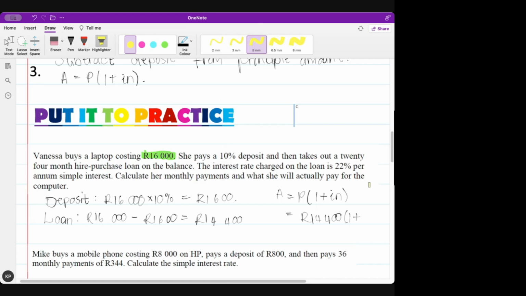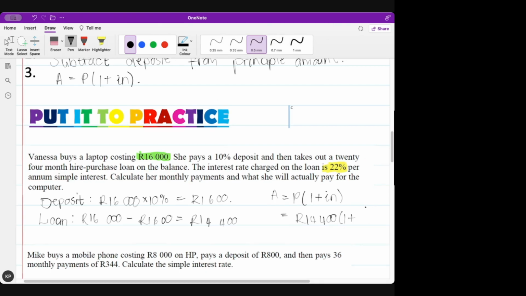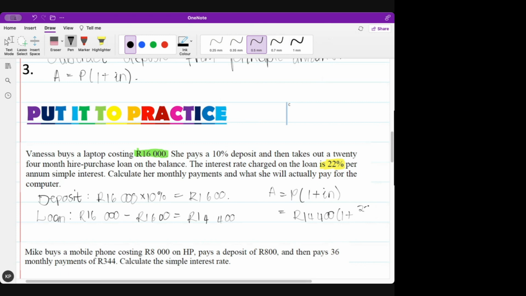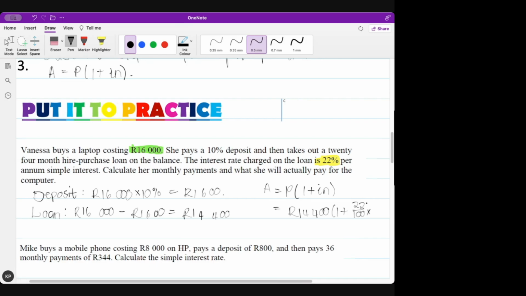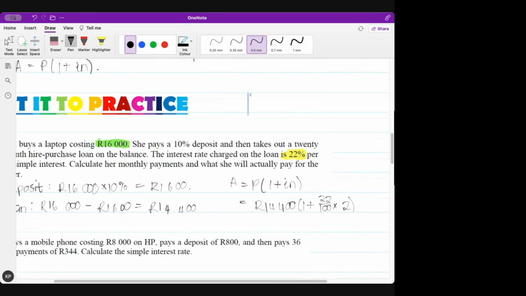I almost fell into a very big trap there. You need to be careful with your percentages to use the right one. So it's 22% times, how long is it? How long are we going to be borrowing this money? 2 years. Great. Times 2. And Abu already has an answer for me, and the answer is 20,736. Can we have checkers, please? Because I don't have time to keep lifting the calculator and fixing. Great, we have a checker, it's good.